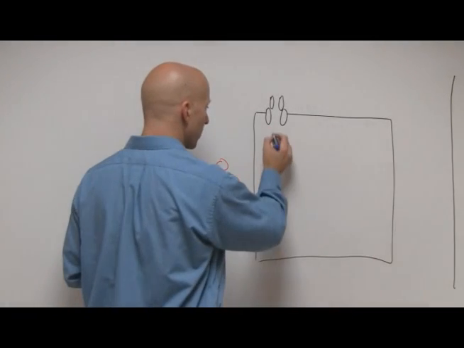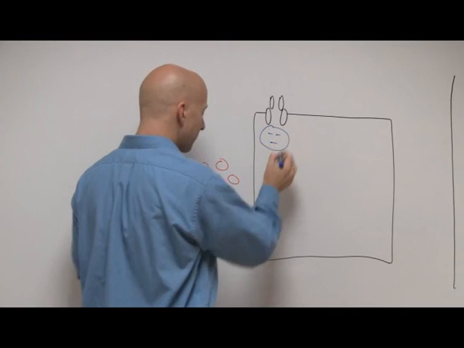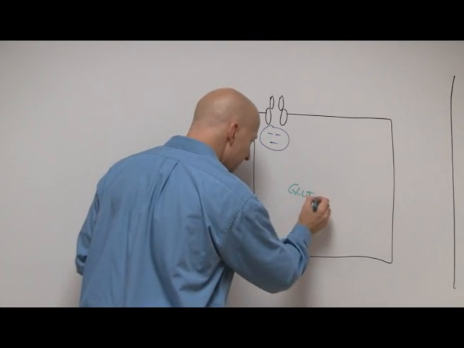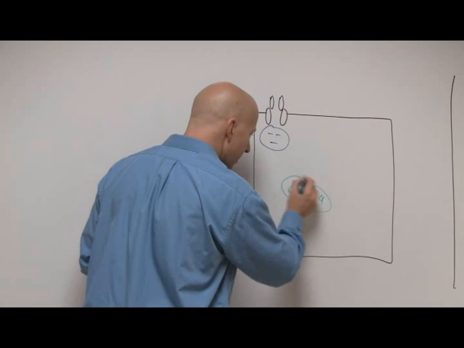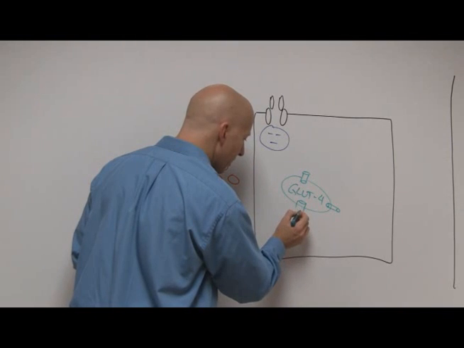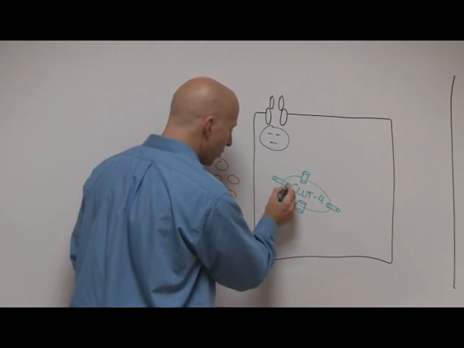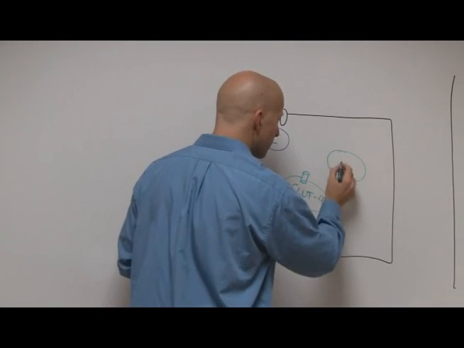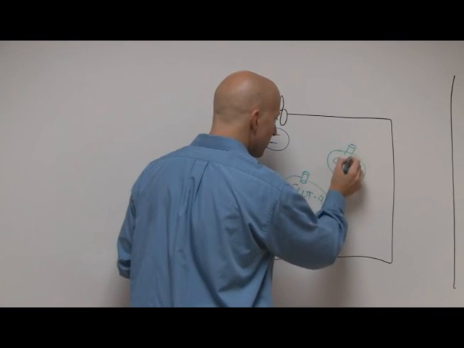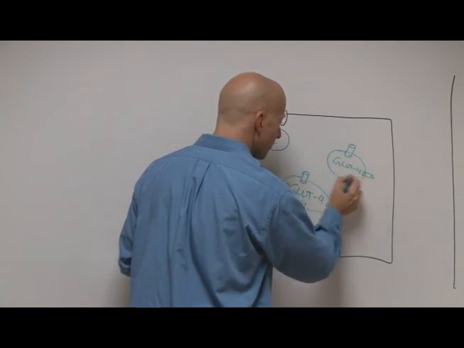So let's talk a little bit about how this works. Now this is an overly simplified view, but it should give you some understanding of exactly what happens inside a cell when insulin is stimulated and helps get glucose inside the cell for energy production or for storage. So inside the cell, you have a few things. And again, this is overly simplified. There's far more that goes on with insulin than this.